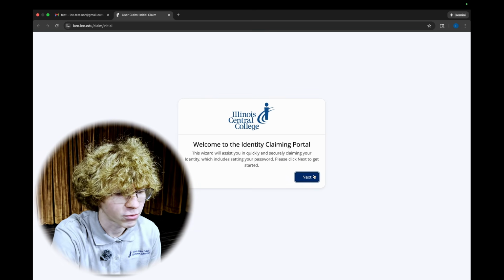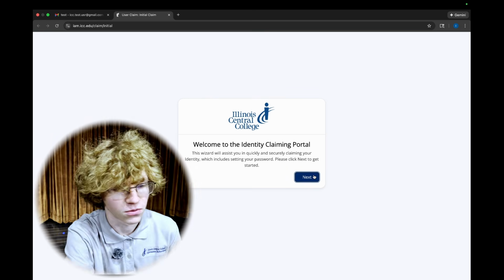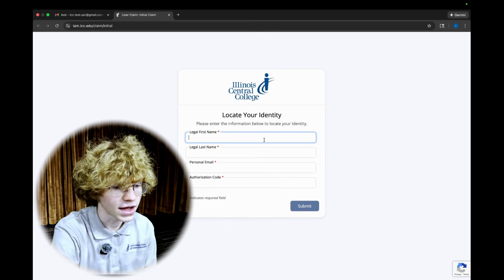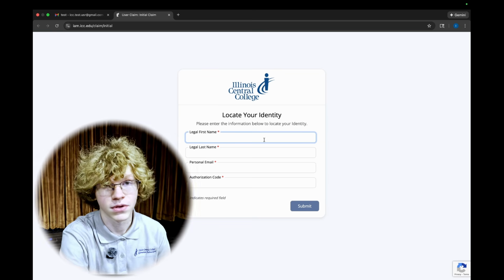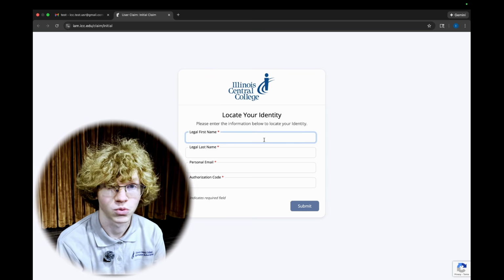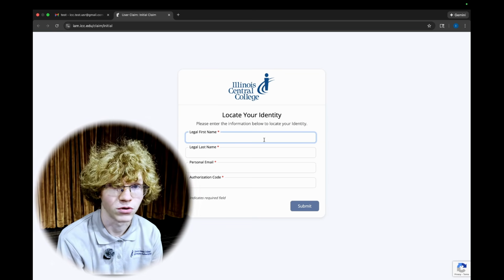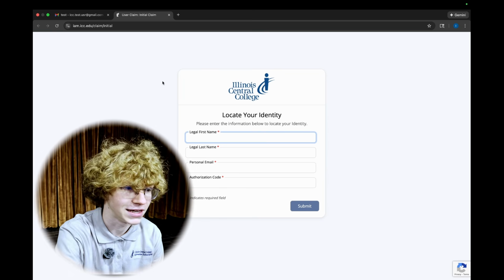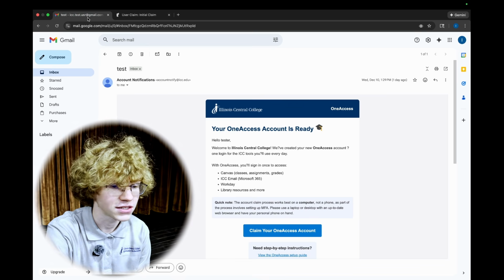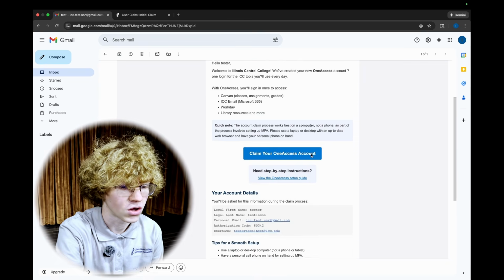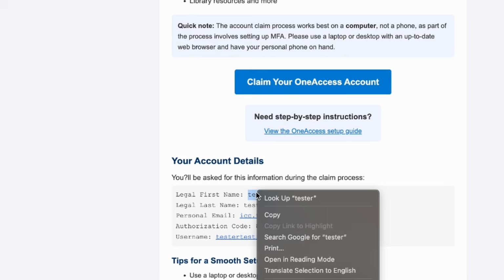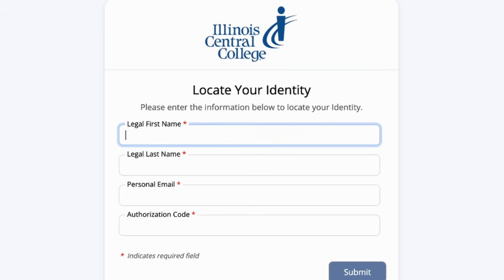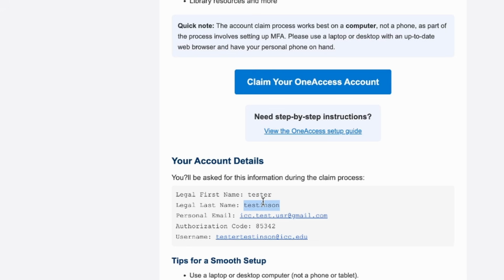I'm going to skip the fine print for sake of time, but please read it on your own. When it comes to this step, I want you to pause, because this information is really important to get correct before you're able to move on. Thankfully, we make it easy. If you go back to the original email you got, we give you the exact information you need. You'll be able to copy and paste this over to continue with the rest of your sign-on.